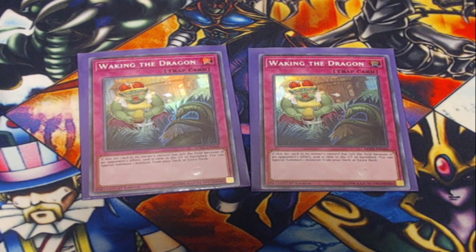It's pretty good. So essentially, if this set card in its owner's control is sent from the field or the banished zone because of an opponent's card effect, you can special summon any monster from your deck or extra deck. So that could be Gatling Dragon if you needed the theme, but we also have plenty of other big extra deck powerhouses that are kind of game winners, which are usually the main go-to for this deck.